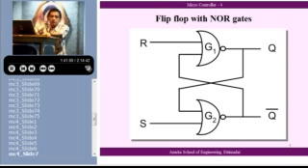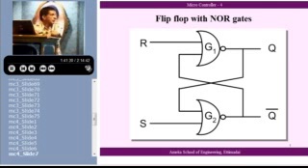I have taken two NOR gates and I have connected them in a particular fashion. This is called a flip-flop. When somebody introduced this in an equivalent vacuum tube version, sometime in the 30s, it was considered a very, very revolutionary development. He took two items and just crisscross connected them, and he said, look, I can get this. This is a highly revolutionary system. We can see what it means for us.